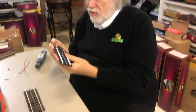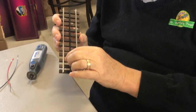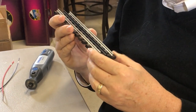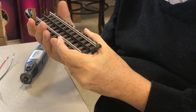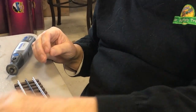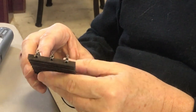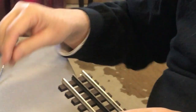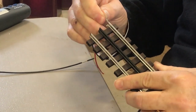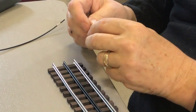Let's talk about Gargraves and Ross track. Their track system has real wood ties. Gargraves track rail sits inside the tie, while on Ross track they're hand-spiked all the way through. Gargraves is flexible track — you can bend your own curves. At the ends of the track we install little pins; the track comes out of the box with three pins on one side and none on the other. It's a bit tricky with pliers — what works best is setting a pin in, squaring it up, and using the side of the pliers to push it in place.